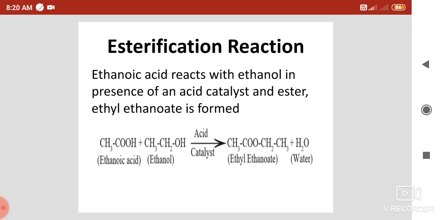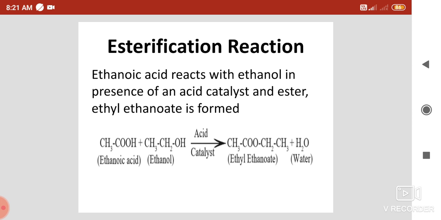That means in the previous reaction, where ethanoic acid reacts with the alcohol in the presence of acid, it forms ethyl ethanoate and water. But when ethyl ethanoate reacts with an alkali like sodium hydroxide, we get the backward reaction, that is, we get acetic acid and ethanol back. So in this reaction, the ester reacts with sodium hydroxide and forms sodium carboxylate and alcohol. This reaction is also called the saponification reaction. This reaction is used for the preparation of soap from fats.